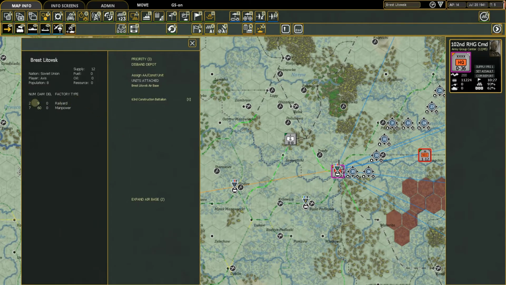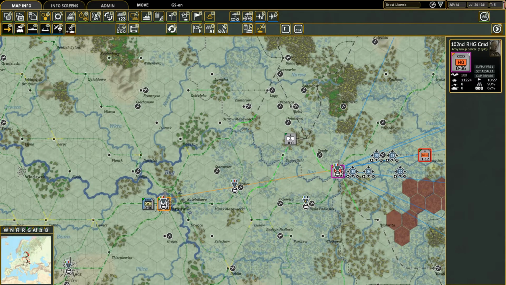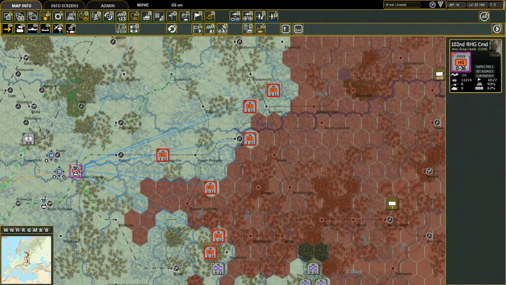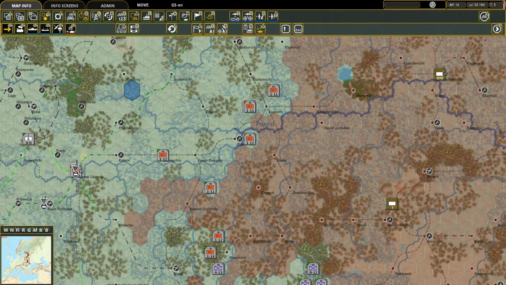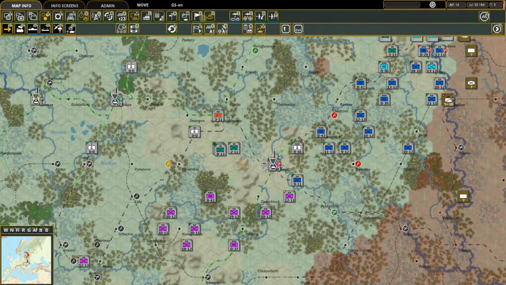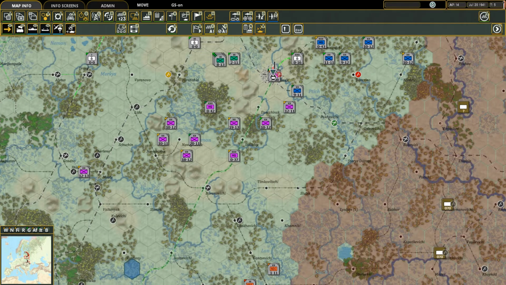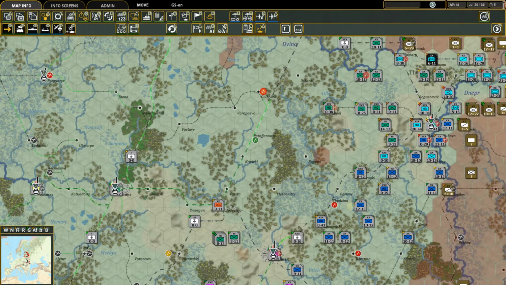And there's a level 2 rail yard here, and that's one reason why we would set up a depot here. Anything level 2 or above, I generally like to have depots there because they can move a lot of freight if you need it. So if your units start begging out for freight, a lot can move through there. So anyway, from Brest, it moves up to Minsk. From Minsk, it gets out to your units, okay?